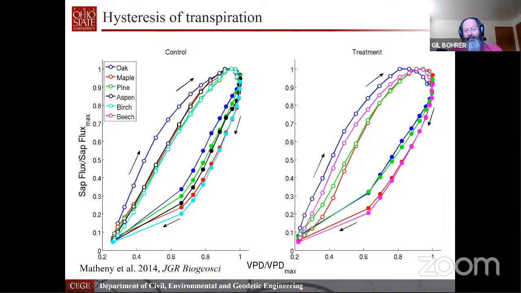Again, if we were to represent stomata conductance as a simple function of light, VPD, and soil moisture, it is extremely hard to generate that kind of hysteresis. And that hysteresis is common even when the soil is not stressing. We think the real reason for that hysteresis is that plants transpire in the morning from the xylem water. So there's water stored in the xylem, they're an easy source.